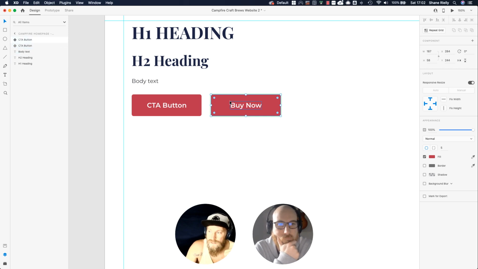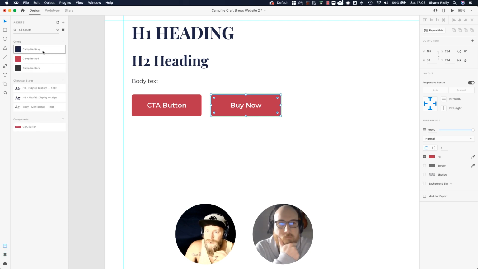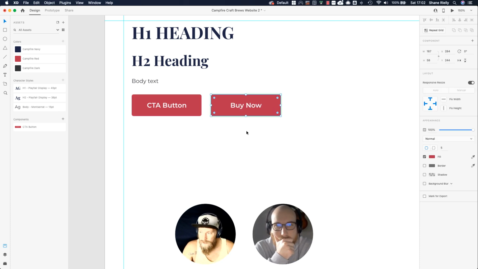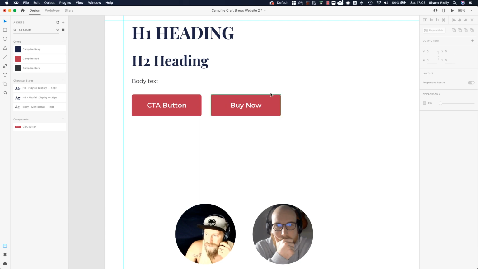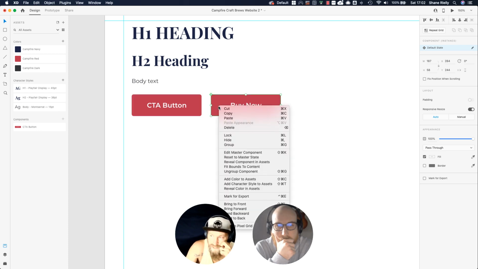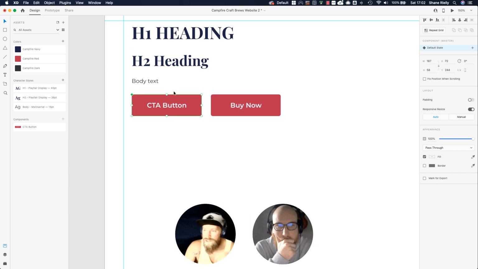So what's cool about that is the child is based on the parent, but it can be changed. So if I want to change that color, I can make that a blue one. Cool. However, if I want to change every instance of every child, I can go here and edit the master. If I don't know where the master is, I can select any child, right click and say edit master component. It will move my screen to that master and it will select it for me.